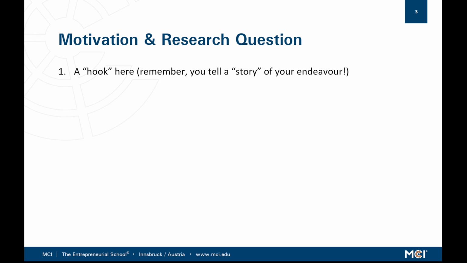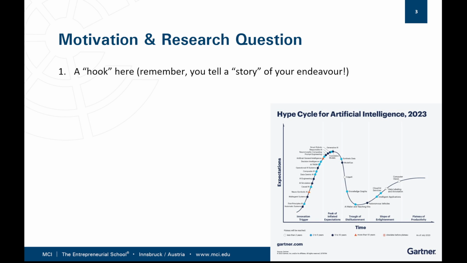It is the hook. You can add a hook here with your story. You can continue with your story from the hook. Here's an example. Just take a nice graph. I have it from Gartner.com, which shows the hype cycle of artificial intelligence 2023. Show this slide and show where we are, we're here, and that is why I am motivated. And a hook is something that catches attention, and people will start listening if you show them the clear motivation and something cool that they have not known hitherto. Your personal observation or motivation experience, that's what I told you, the story. So you can start with the hook, then the story, or story and then the hook. It doesn't really matter. It should be just a clean storyline.